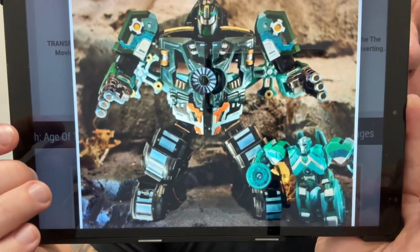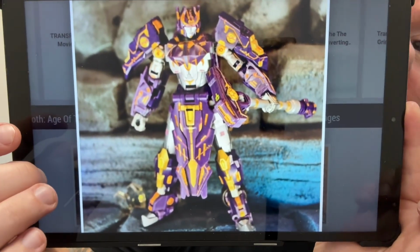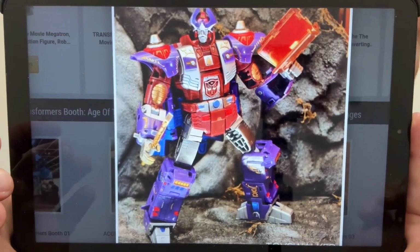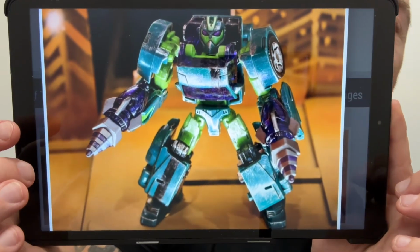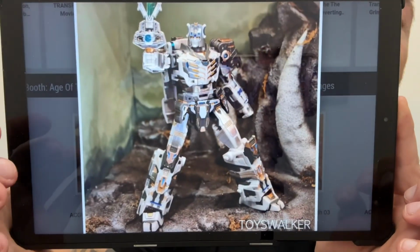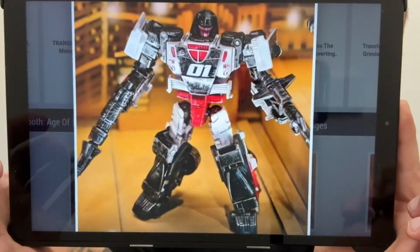There you go, Micronus and Alchemist looking amazing. And of course, Solus. Look at the paint details on that. It makes me wonder, there's Alpha Trion as well, makes me wonder if they'll do anything special like that, you know, special versions. I don't think they perhaps do dramatic capture, but who knows? Because it's very much like Takara to fire out some special edition Primes. That's it. It's just come to me there. Just some very special edition figures.